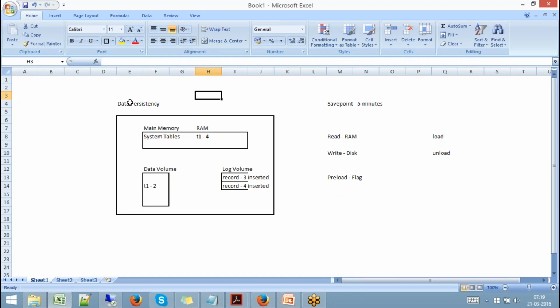Got this point? And one more point to be understood. Let's say your RAM size is 128 GB. You've been running a lot of queries. Definitely there will be some point of time where the RAM gets filled. Then let's assume now RAM is completely filled. Now you're trying to run one more query, reading from a table which is not there in the main memory. It has to read from where?